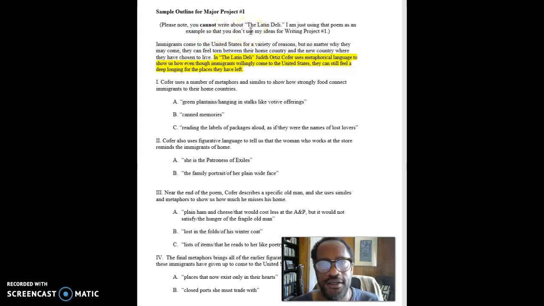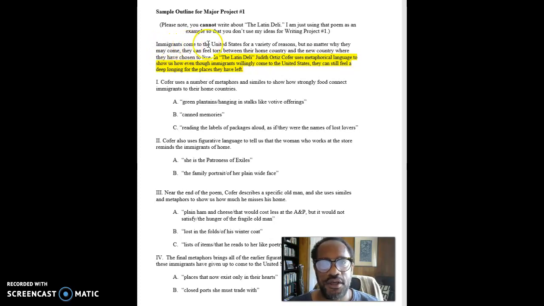I don't want to give you my ideas, not because I'm selfish about them, but because I don't want to say, oh, this is what I think Of the Threads That Connect the Stars is about, and then all the essays I get just say that back to me. It's not very interesting to me, and it means you're not thinking about your own sense of what the poem means. So let's look at this introductory paragraph and thesis here.